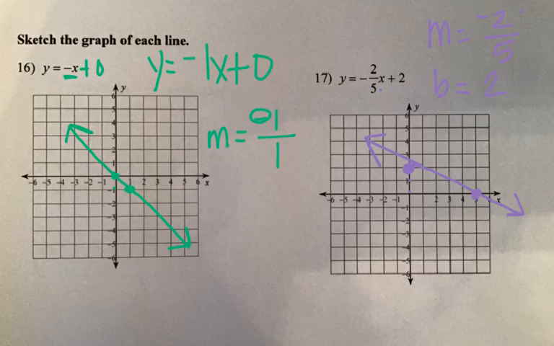So now I want you to pause your video. I want you to work 18 and 19 exactly how we did. First, write down your slope and your y-intercept. And then I want you to graph following those steps. And once you've done both questions, go ahead and hit play again and you can see your answers.